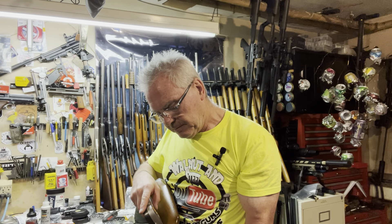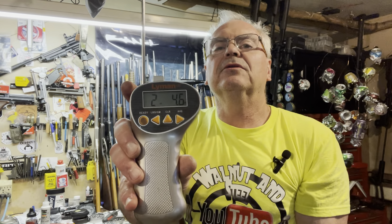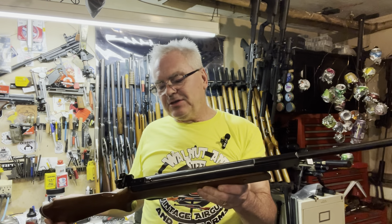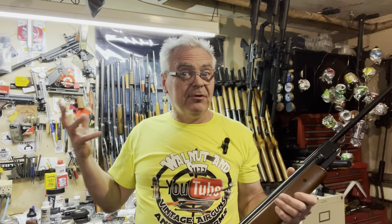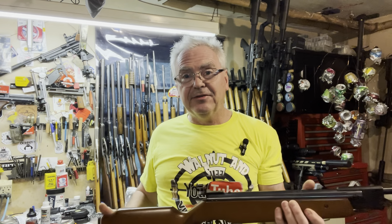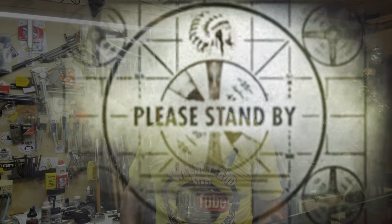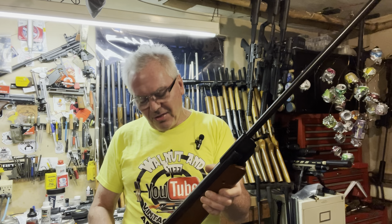I kind of missed my rag box on that first one and hit the side of one of my gun cabinets out here — didn't do any damage to it. Another two pounds, four point six ounces — that gives us an average of two pounds, four point one ounces. So I was pretty close on my estimation. I'm going to pause for a second and set up the camera I used to capture the Caldwell chronograph app to also cover the targets down range. I'll get that set up and be right back — stand by.